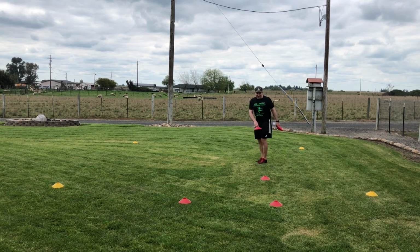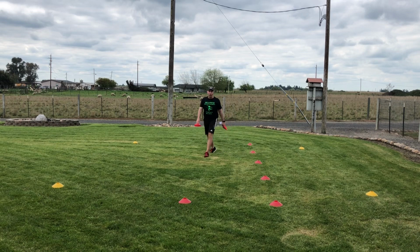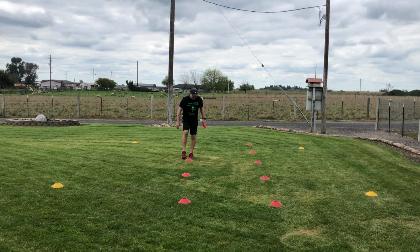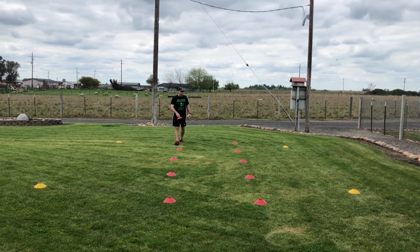All right, everybody, let's lay out these cones about two paces on each one. Hopefully you can see it. Watch this. I can do it backwards as well. I always joke with the players, or they joke with me, is probably more accurate. As long as I've been doing this, I still struggle to lay out a straight cone line. Done pretty well here, though.